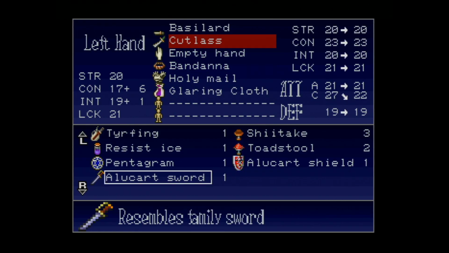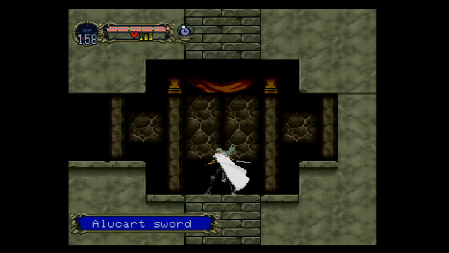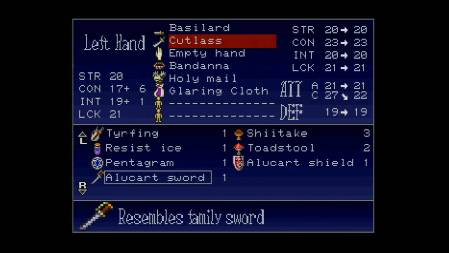So, okay, you know what? It's not actually that weak. But, well, it doesn't have the special attacks that your normal sword has. But it still attacks pretty quickly. It's got blue fire, it just doesn't have the blue flare, if you know what I mean.